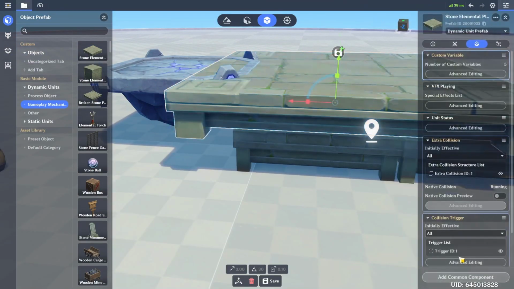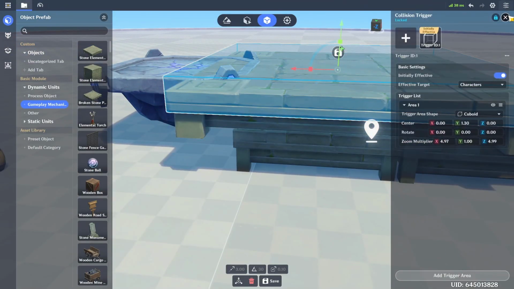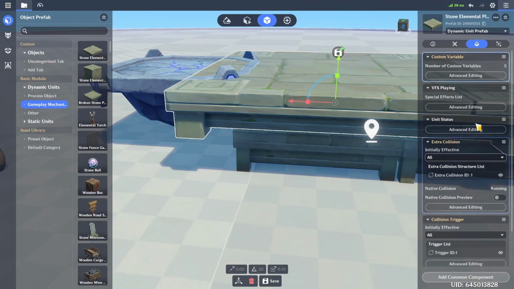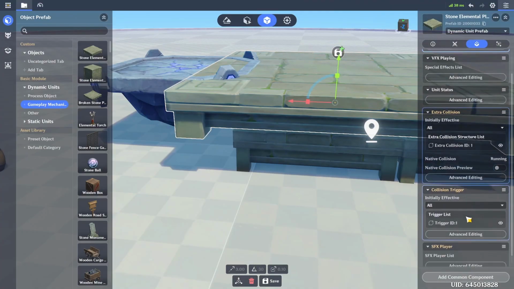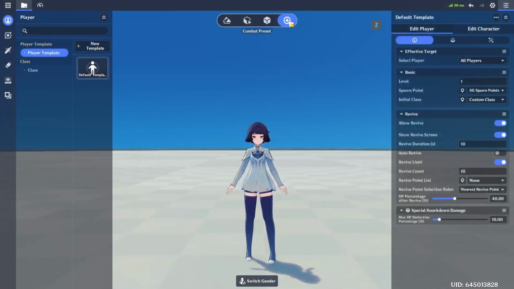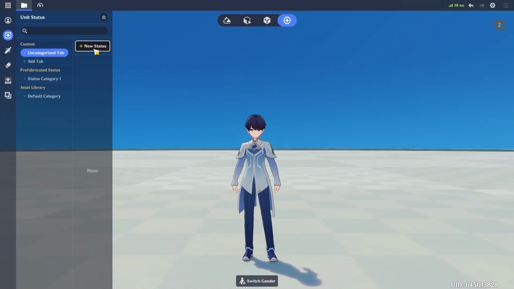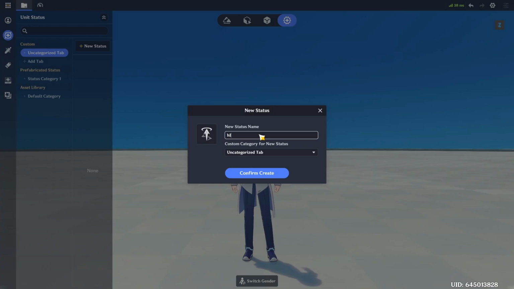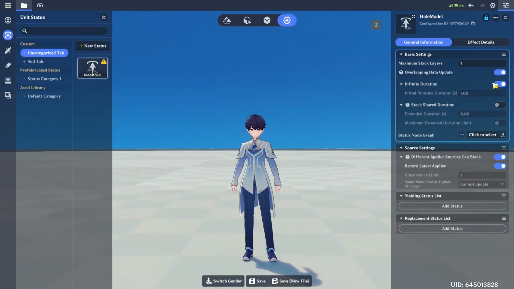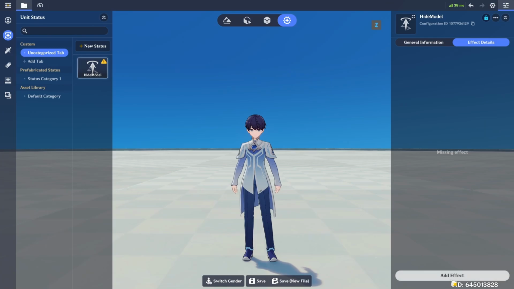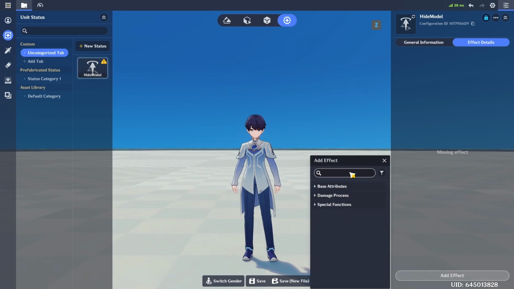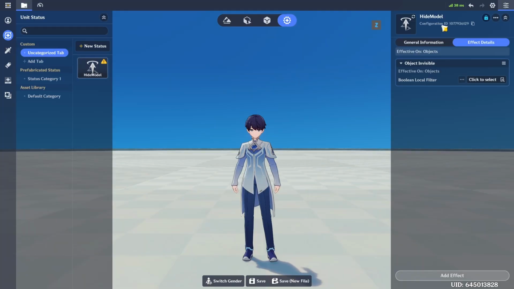It has the extra collision and the collision trigger a little bit higher, and I copied that from extra collision, and also an SFX player. So now let's go over here to this tab and go to unit status, create a new status and call it hide model. We are going to give this an infinite duration and go to effect details, add effect and invisible and object invisible.